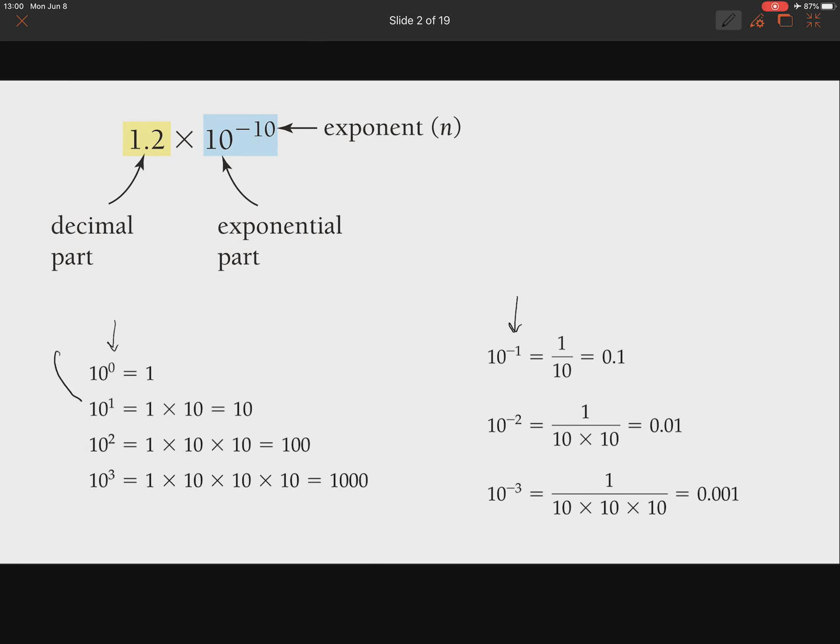1 times 10 to the 1, this is the number part. It can either be 1 or it can be something between 1 and 10. That would be 10 times 1, so just 10. 10 to the 2 is 1 times 10 times 10, so 2 tens. So the 1 part you can often just not think about. It's just 10 times 10 for the 10 to the 2. It's just 10 times 10 times 10 for the 10 to the 3.